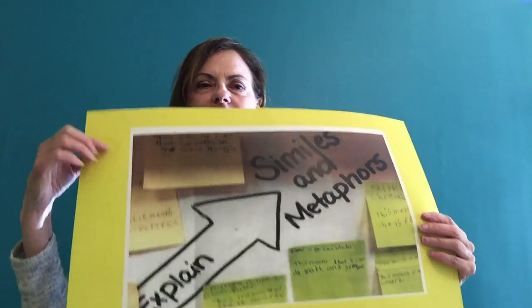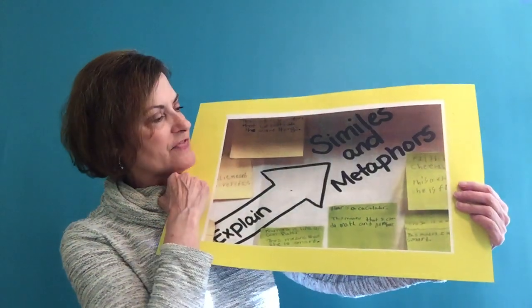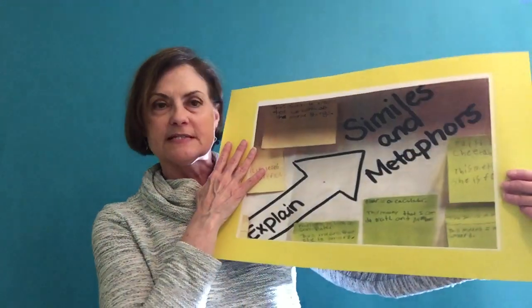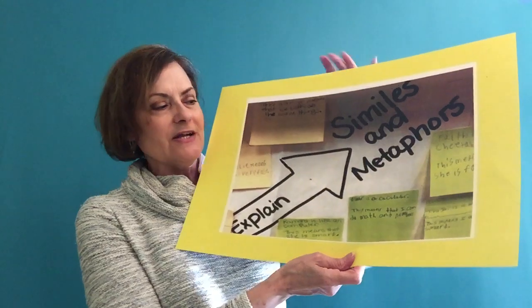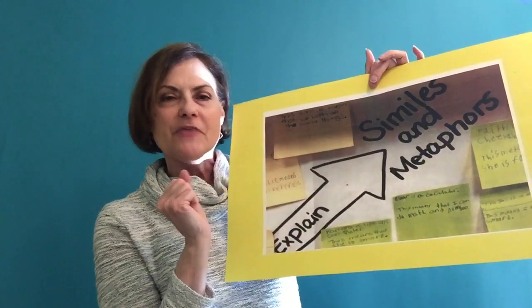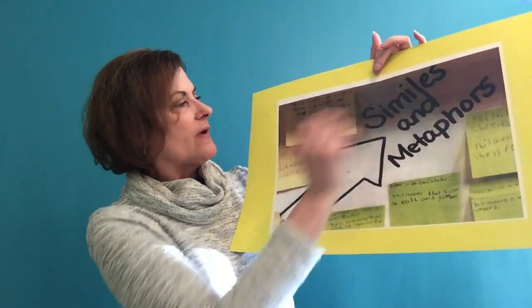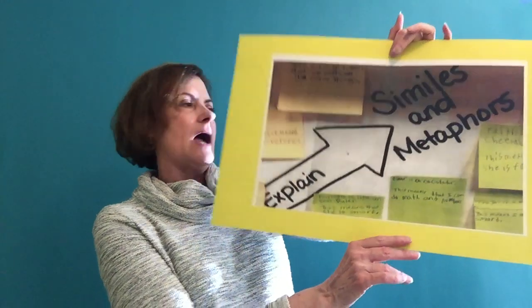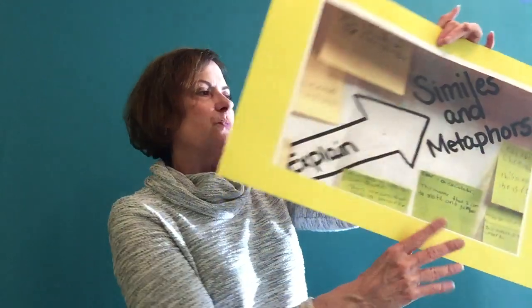I did this blow up for you so you can kind of see. This was the corner of one. And what I love about this, they're obviously explaining metaphors and similes. But what I love is look at the students' little sticky note examples. They just put them up there to show, hey, this is what a metaphor is. This is what a simile is. Is that not perfect?